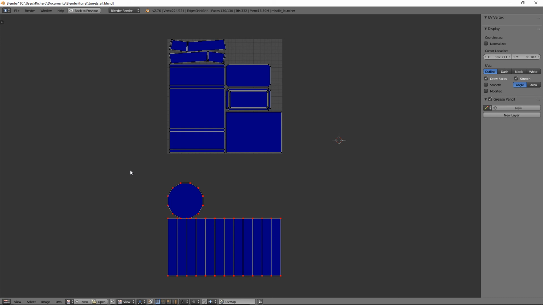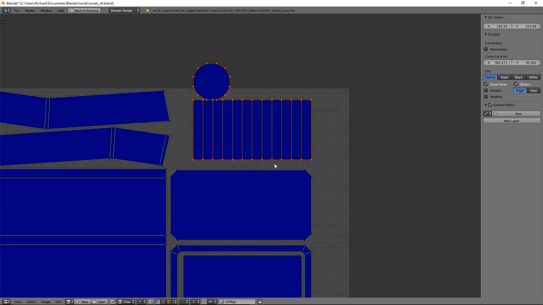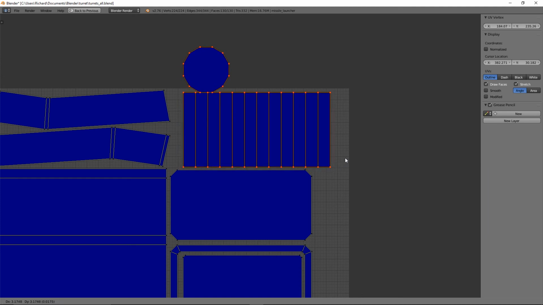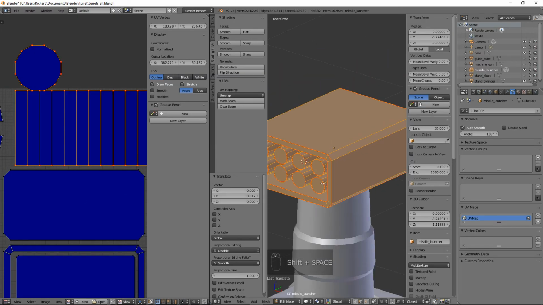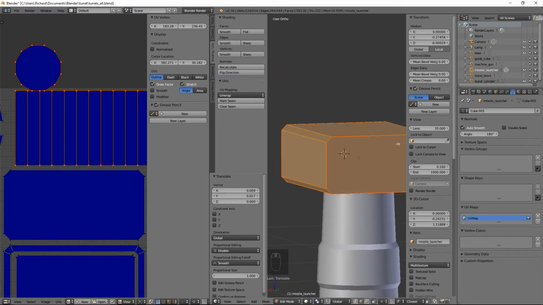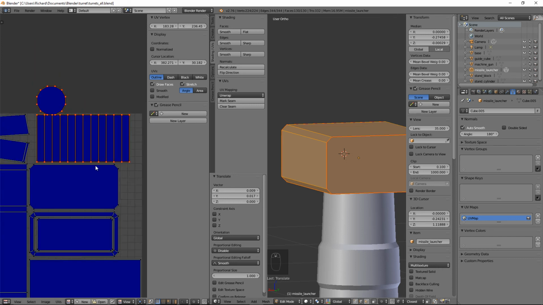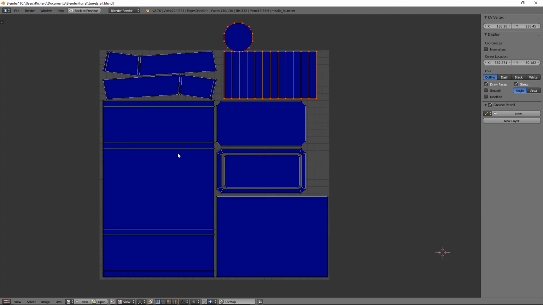And let's just grab that lot, scale that right down, and just grab it. This is actually going to be proportionately quite large. So let's scale it out nice and big. I mean, you can see that this is taking up as much, if I just shift space back out again, you can see this is taking up as much texture space as the back plate, which you might argue is unnecessary. But I don't think we're going to be able to improve the size of this.